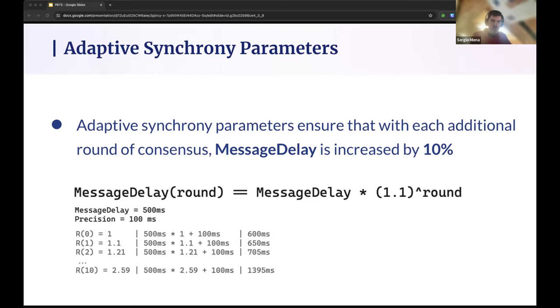It's not a problem. As Daniel explained, the reason we put it as exponential is that it's more flexible. We didn't want to put the 1.1 as a parameter because it would be more complex for a problem that is extreme. This would only be a problem if a chain sets some silly value for message delay. Then the chain halts, and you cannot even pass a governance proposal to change it. It's a chicken and egg problem. We know this is very extreme, and reasonable chains will never fall into this, so we didn't want to add more complexity to the parameters we are exposing.